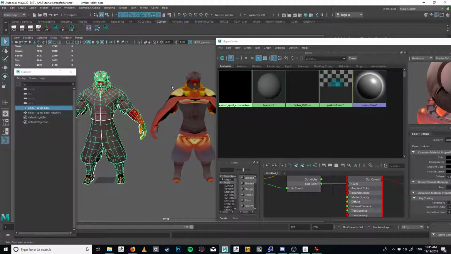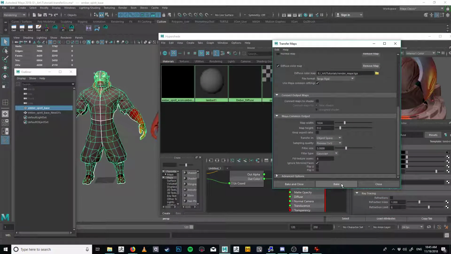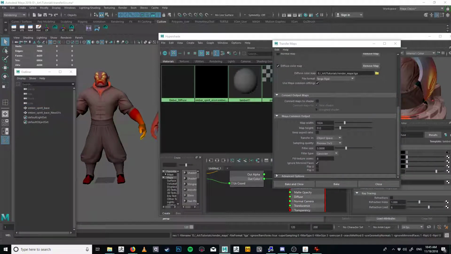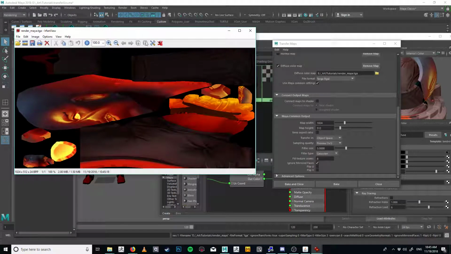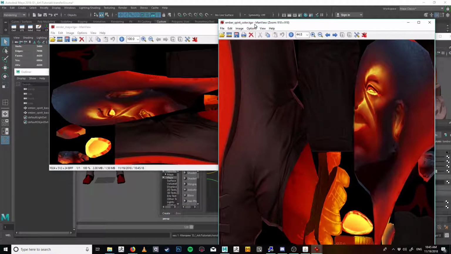Okay, so with that, now when I do a transfer maps, I'll bake this again. I get my proper texture here. Right, so it's basically transferred this to there.